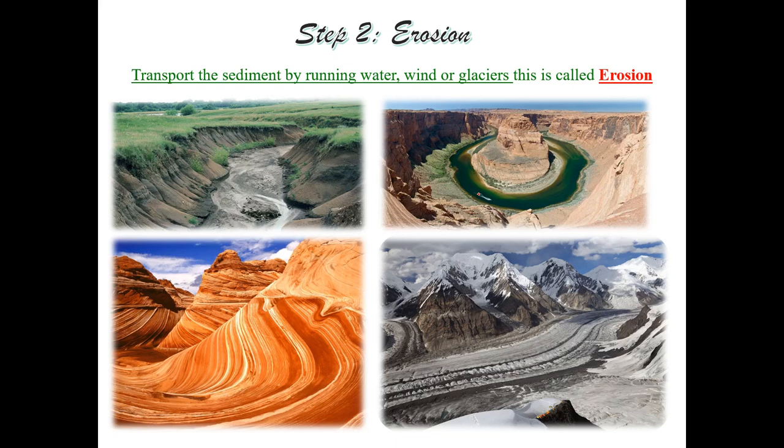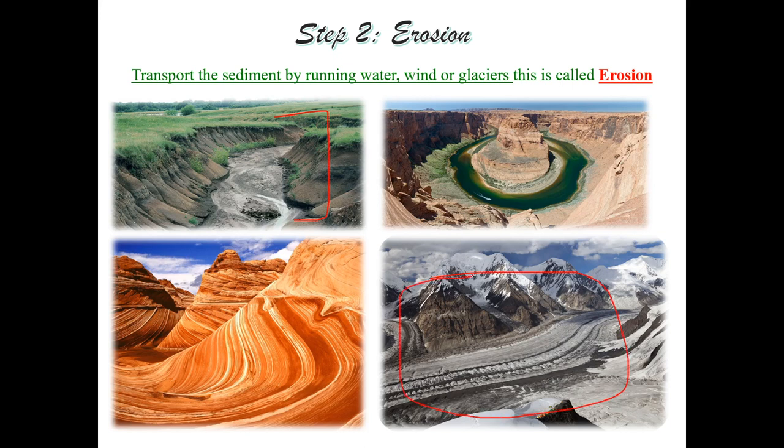So we have our sediment through weathering. What happens next? We have to have a transportation process. Transportation starts with erosion. Erosion is not the same as weathering. A lot of people get confused and think it means the same thing, and it doesn't. Weathering is breaking down the rocks into smaller pieces. Erosion is the removal of that material, where it eventually gets into maybe a river, or wind, or even glacial ice can pick it up.